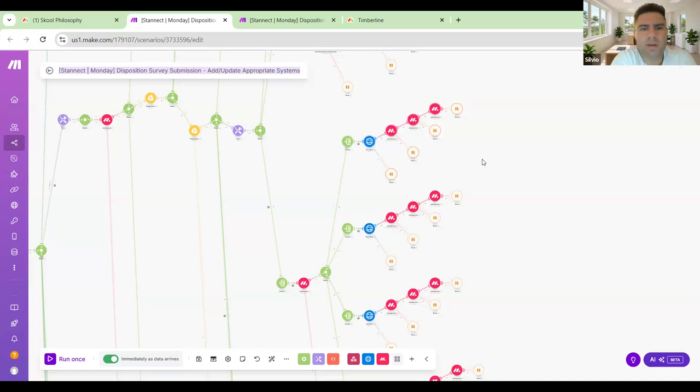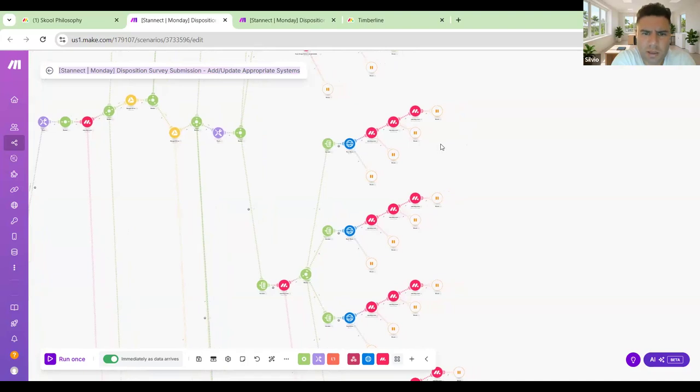Because once you build this thing right here, you can go crazy, because you have to go to paths and paths and paths. Right now, if I take this scenario, it's going to be really hard for me to understand because I have to open every single one over there and see what's going on.